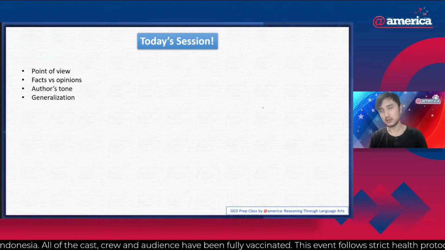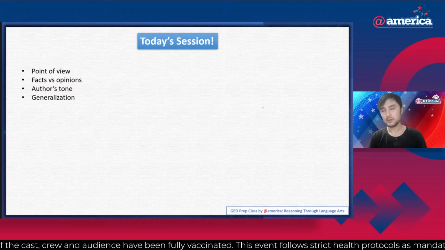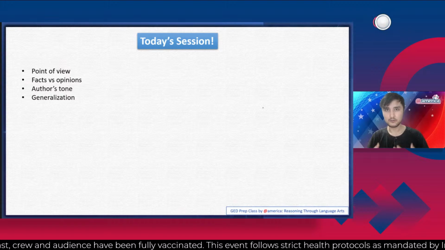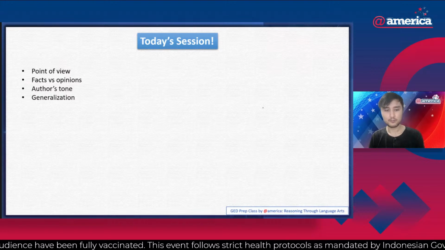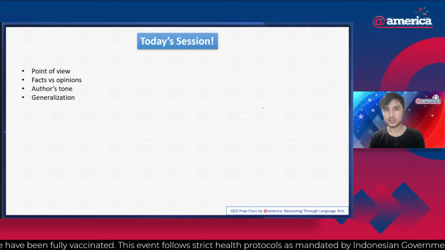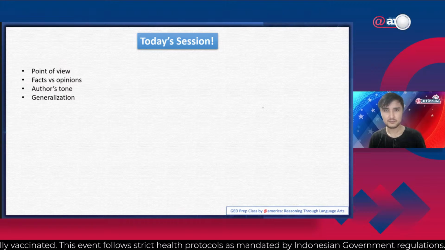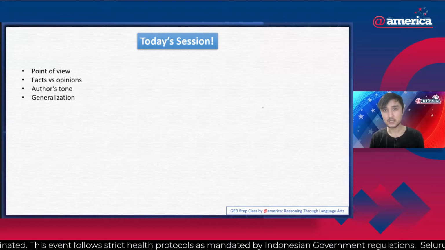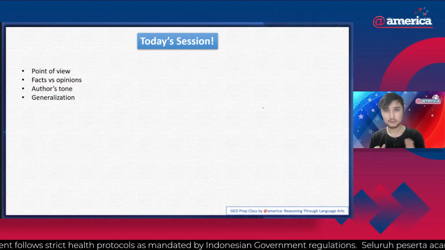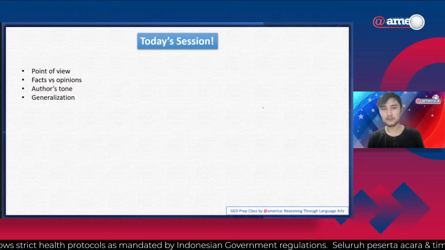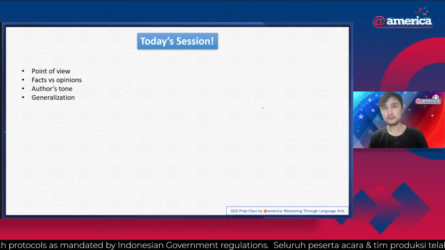And next we'll talk about authors' or writers' tone. Basically, if you are speaking with someone, it's easy to understand their tone because of the intonation and the way they speak, the way they sound. But when you're reading something, there are ways that you can understand, especially if you have been texting with your friends. Sometimes you look and think, oh, this person looks angry. Basically, you are analyzing the text, and you are analyzing the tone that the writer has used, or at least you assume, and then you come to a conclusion about what the writer's tone could be.